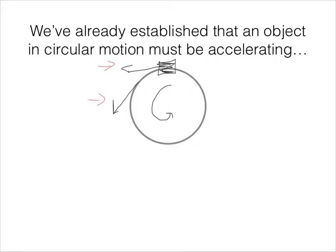So in order to do that, we need to find out what the change was. So I'm going to take the first vector right there, this one. So that's what he started at. Now, he's going to have some kind of change, which is then going to result in this vector, which needs to have the same length, but now it's in the other direction. So this is the resultant vector. That's what he's doing after his acceleration. And then the first vector is his starting. So what is the change? Well, you take the initial, and then you add the change. So this is the change in velocity, and that gives you the resultant vector. So that change is defined as our acceleration.